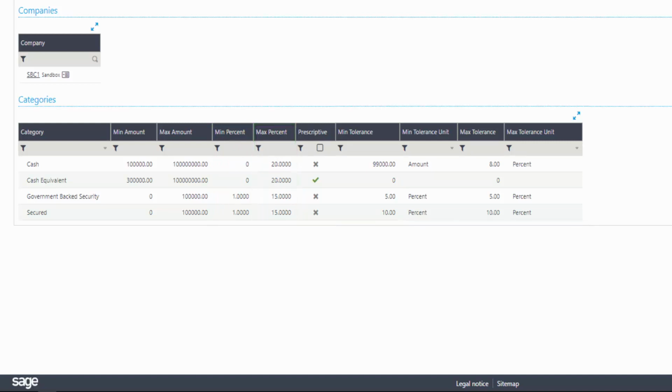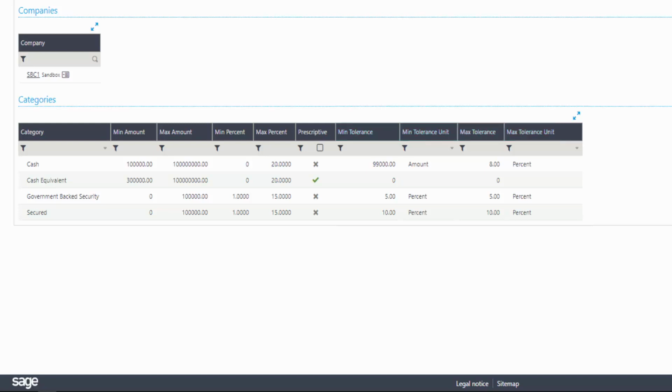In this example, the cash equivalent category is marked prescriptive, which indicates there is no tolerance in amount variation. The other three categories are not prescriptive and thus have a higher tolerance. Tolerance is there to take the noise or clutter out of daily reporting.